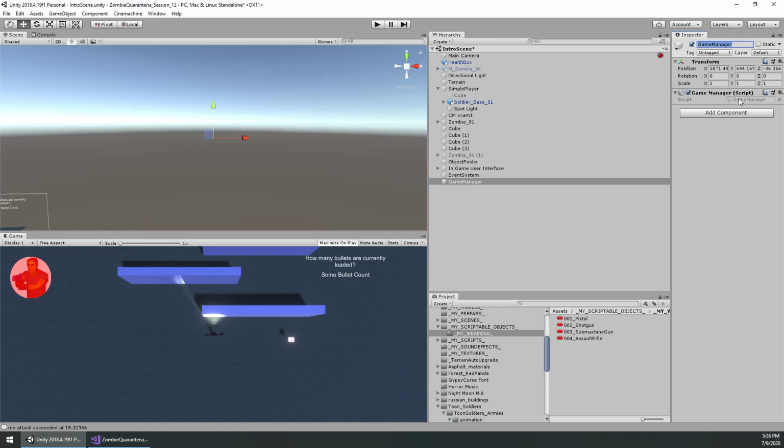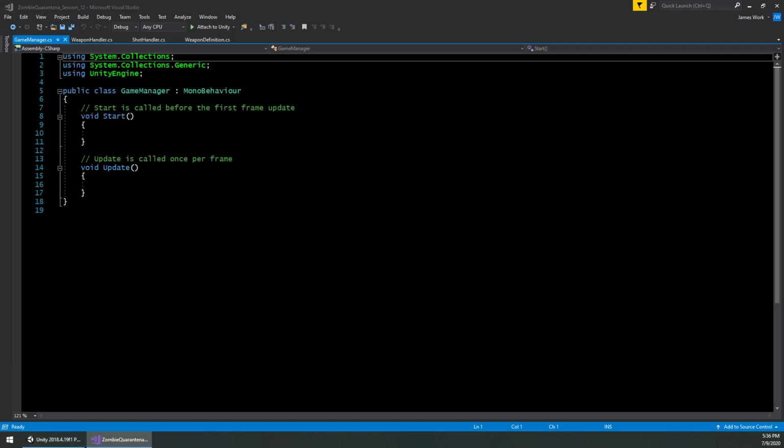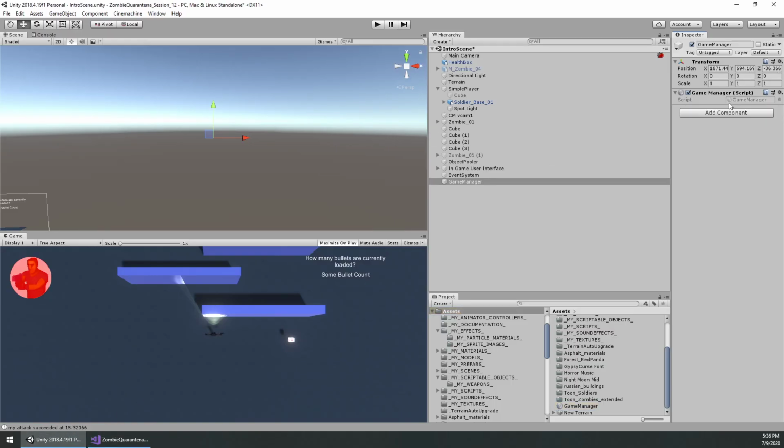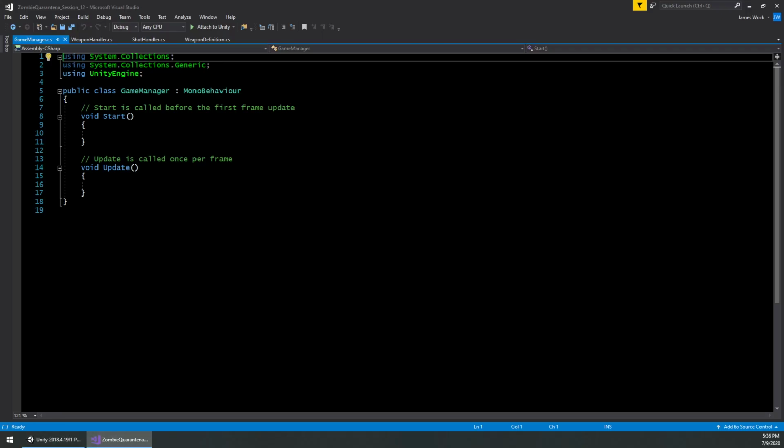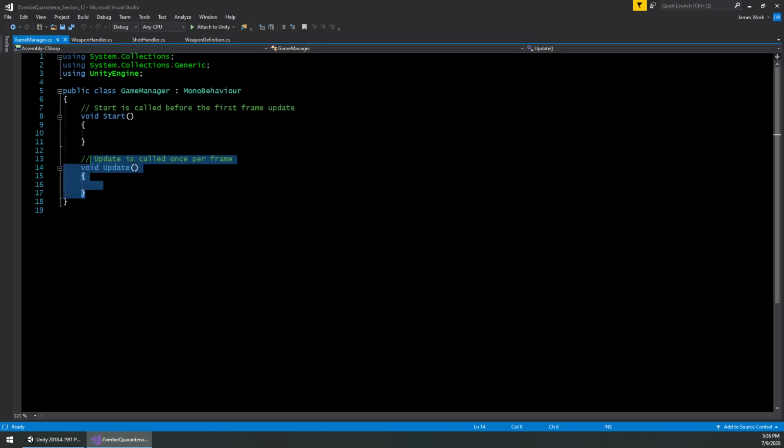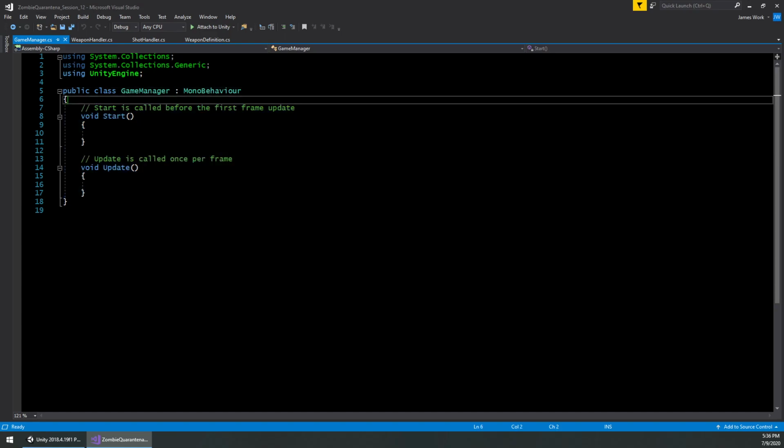And we're going to open this up. And notice something too, that if you have a script called Game Manager, it gets a unique icon so that you can quickly find it in your assets folder. Just like we assigned a special one to the scriptable objects, by default, anything called Game Manager is given this gear because it's such a common thing. And it's important, and you want to be able to find it. So anyway, we'll open up the Game Manager script. There's nothing in it. So we're actually going to use these in just a second.